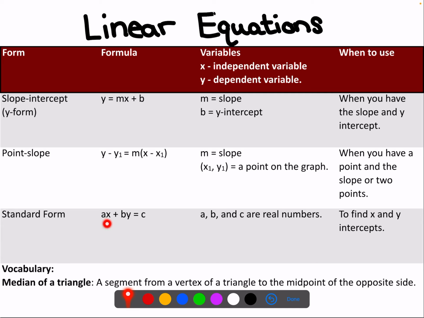That's written in the form of ax plus by equals c, where a, b, and c are all real numbers. Now, oftentimes this is used to find both the x and the y-intercepts. So it's very easy to say, okay, if x is 0, then that'd give me my y-intercept, and then I could just solve for y by using y is equal to c over b. And then I plug in 0 for y to find my x-intercept. So this is how you'd use standard form to find those intercepts. As soon as you have the 2 points, you can create your line.